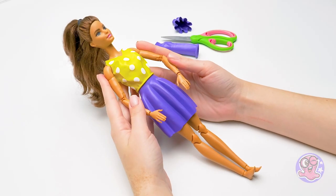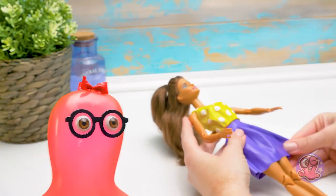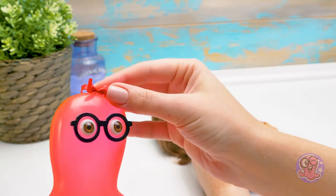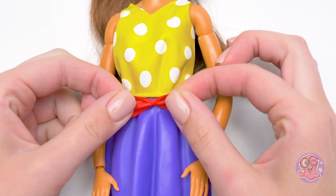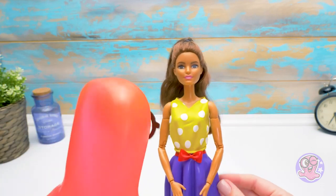I think something is missing. Sammy, lend me your red bow tie, please. Here you go. I'll make another one for myself. Oh, thanks, Sammy. Now it's perfect. So beautiful. What a bright outfit.